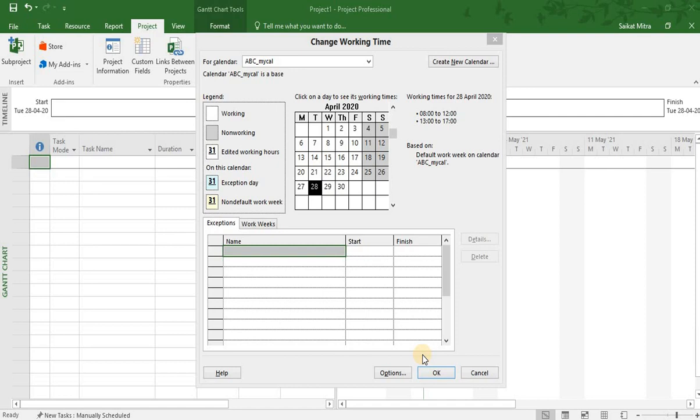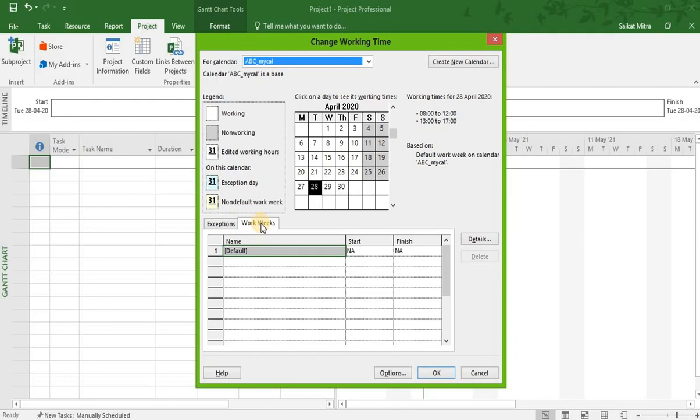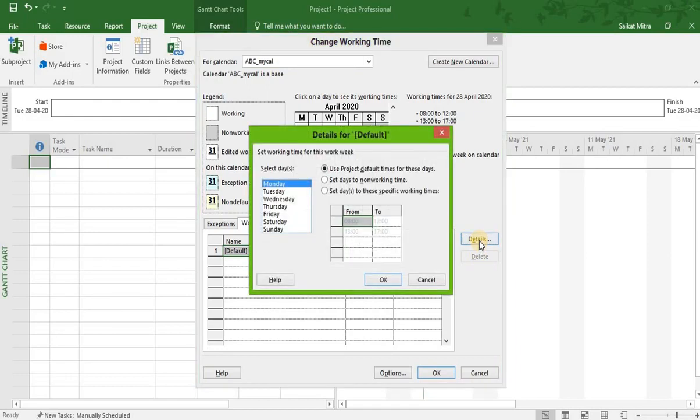Now we need to first change the working times of the days. For that, we need to go to Work Weeks and then we need to select Details. After the dialog box appears, we need to select each day, say Monday, and then select the third option so that we can enter the timings manually.